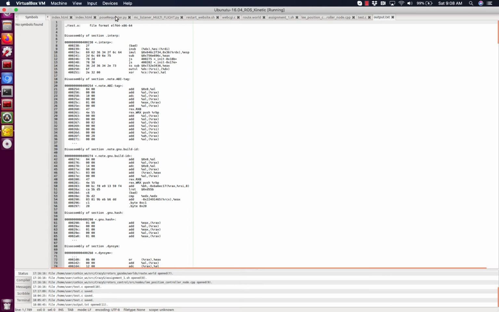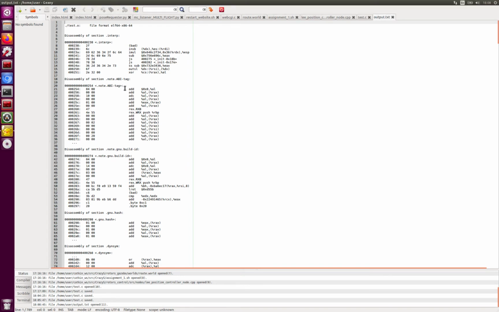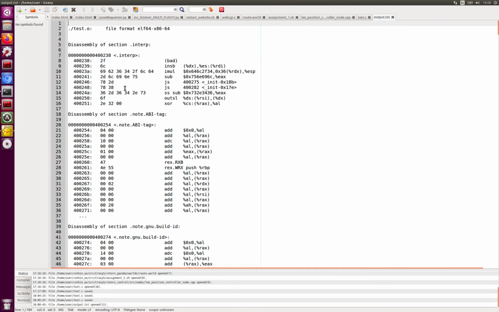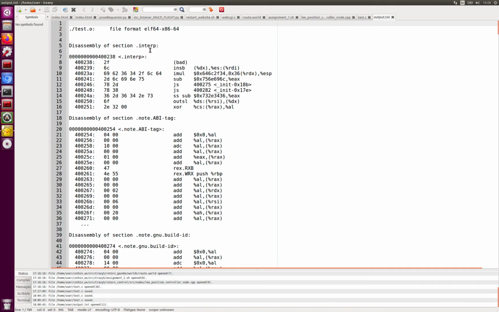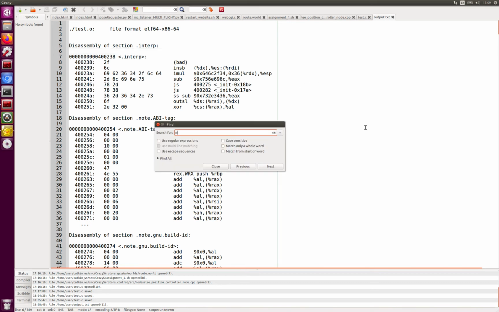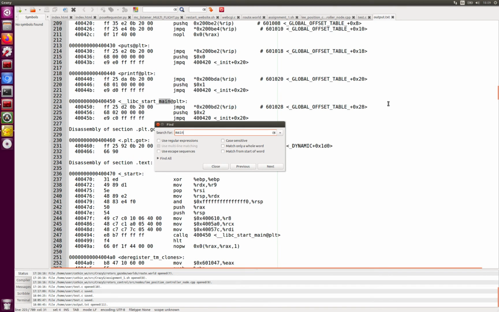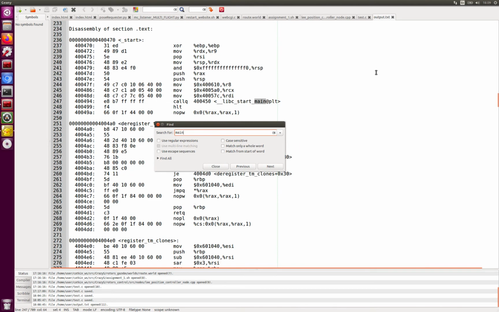So here, you can see these are all the sections of your code, and I'm not going to get into what every section of this binary file is, but we can, for example, look up our main function and see all the code there. So this is libc start.